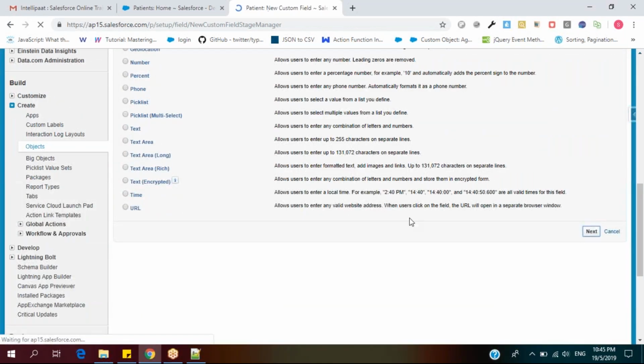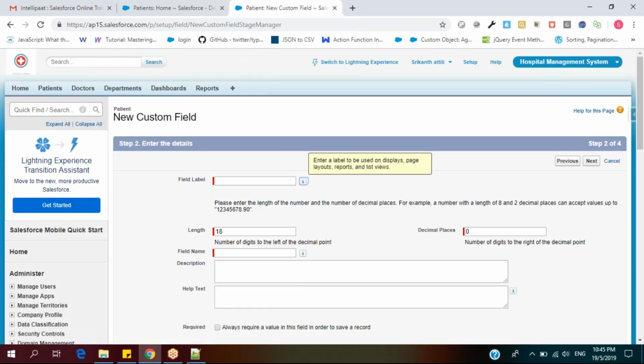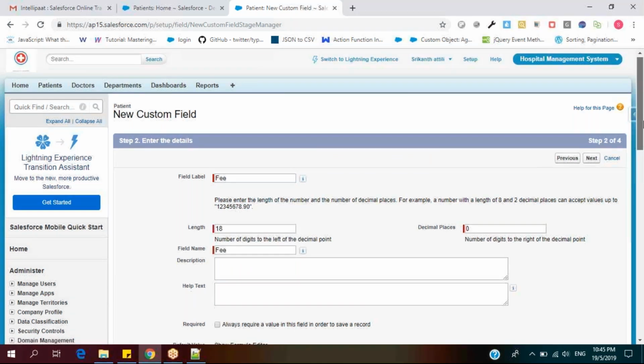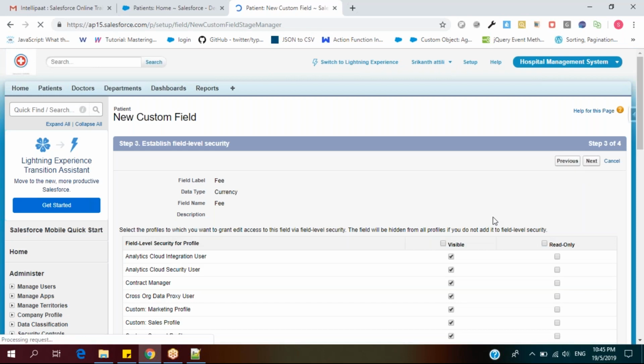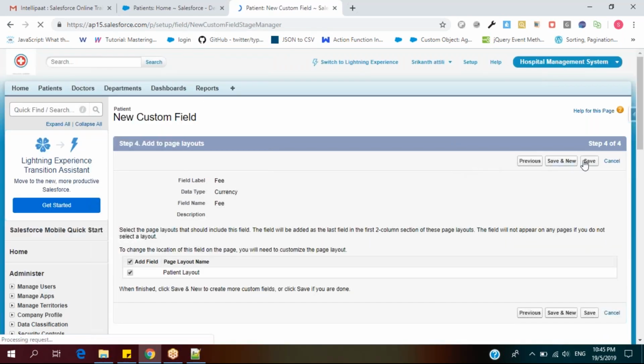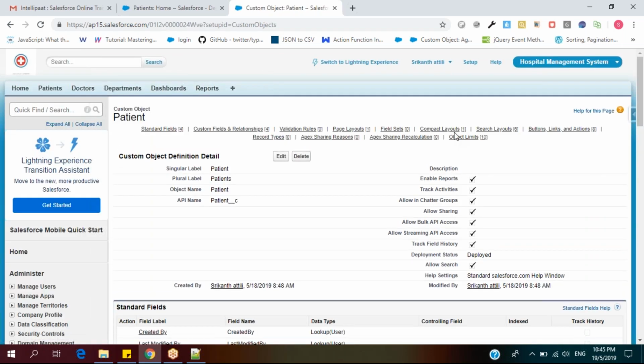Click on next, fourth click, then let's say patient fee or something. Then decimal value we don't store, click on next, then check this, next, then hit save. So approximately 8 to 10 clicks. If you want to create some 200 fields, 200 into 10, that is 2000 clicks. We are unnecessarily wasting time.